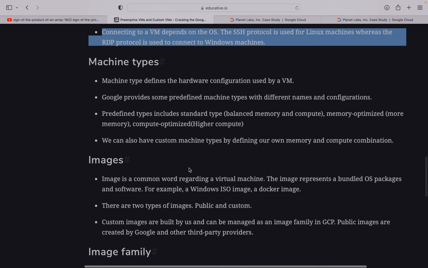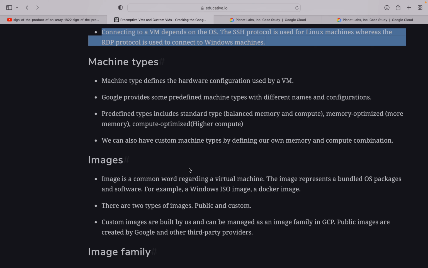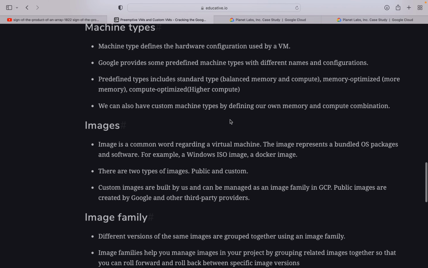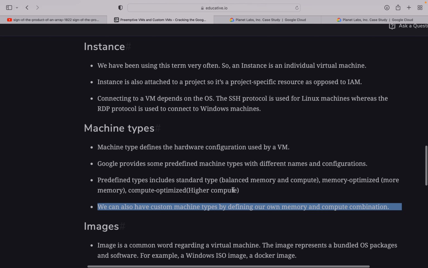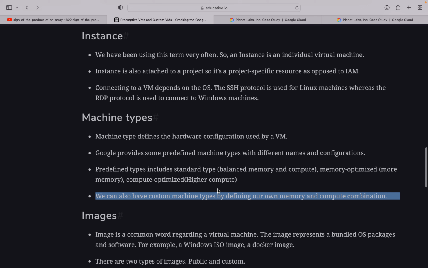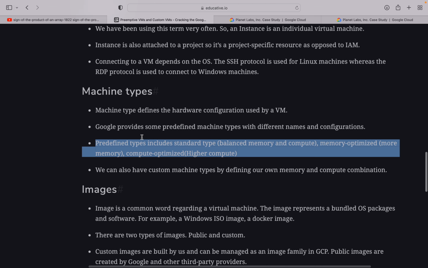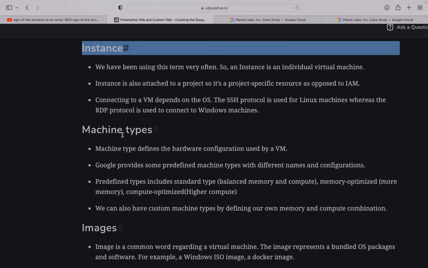On the data side we typically talk about compute and memory. We can also have a custom machine type, defining your own memory and compute combination. So the machine is just compute or memory, or both, which is called hybrid. And instance is the number of VMs.